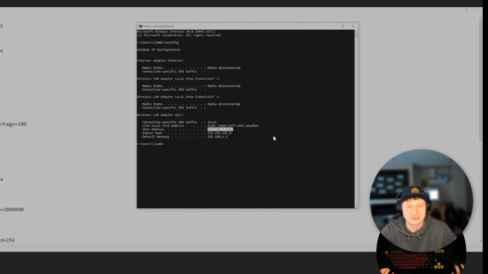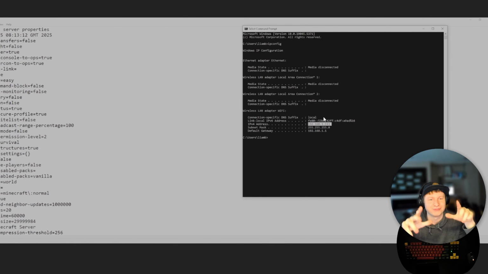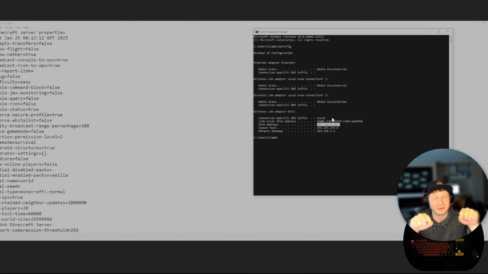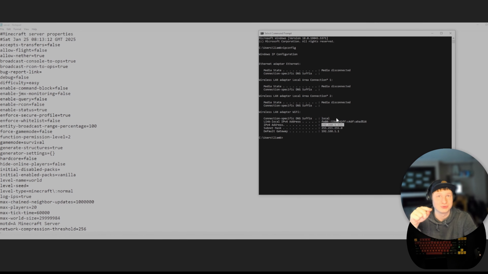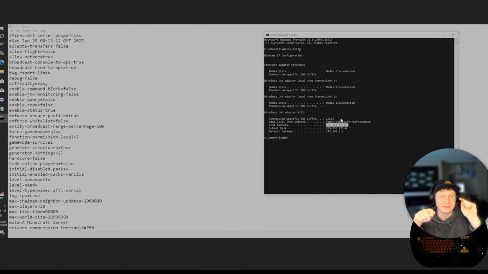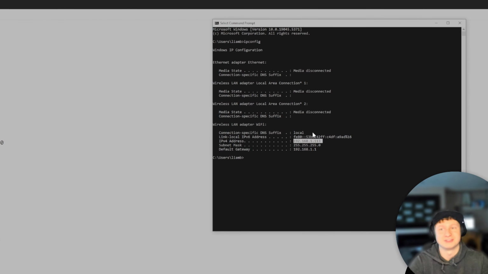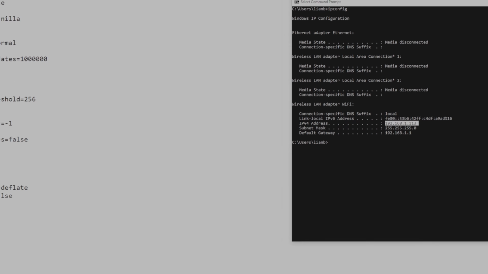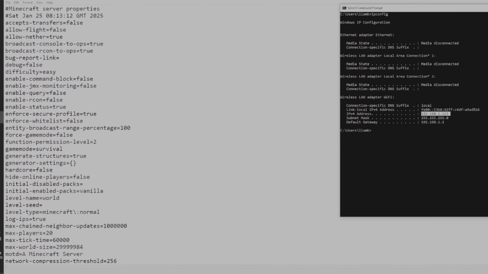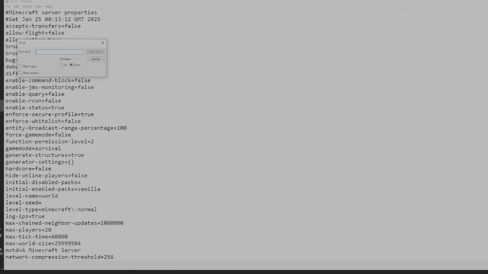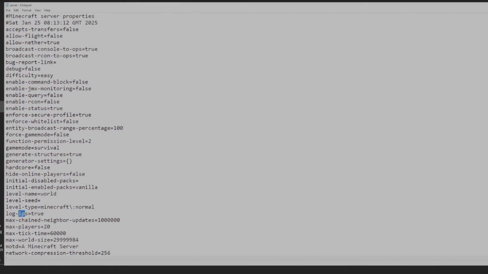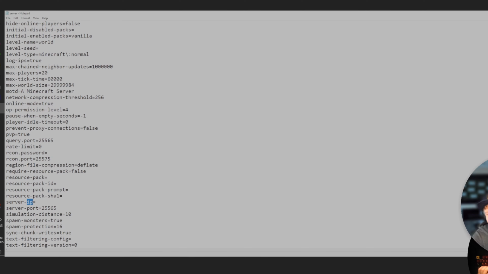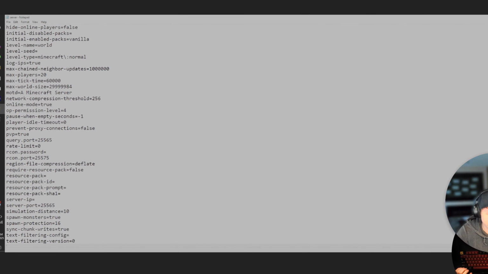But this is the key bit we're interested in, okay? So this is like the phone number that your Wi-Fi router uses to talk to your PC. So if one computer needs to talk to this computer, then that's the number that's used. So we want to copy that, okay, and then we type it in at the very bottom. We just go Control F, IP. There you go, server IP. So that's our server Internet Protocol.